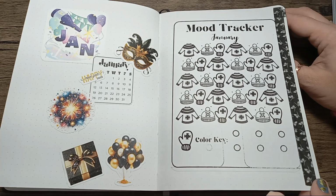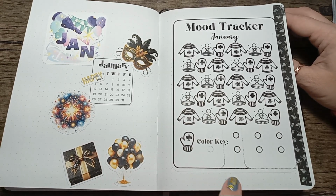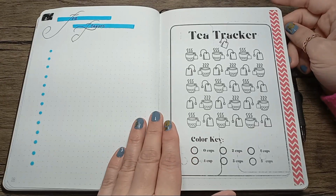Another washi tape here. I printed some stickers from Creative Fabrica, and I'm using Canva and Creative Fabrica. Next is the tea tracker.